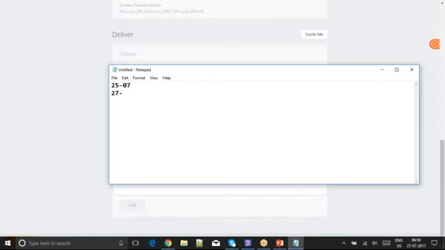This is a daily integration. So the first run happened on 25th, another run happened on 26th, and then on 27th. And assume another run happened on 28th.